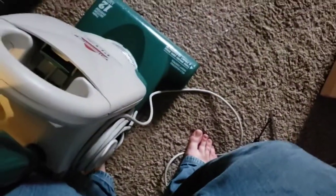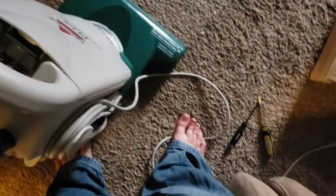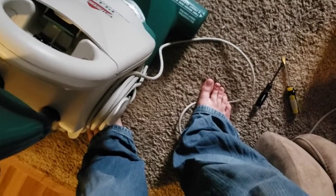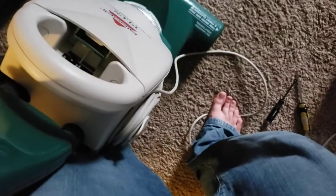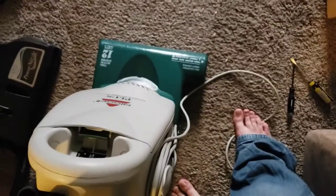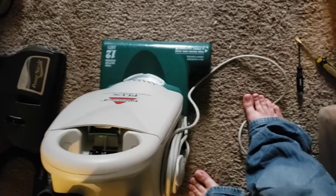I kind of wish they would have kept this sort of quality they had in this machine. I mean, I'm sure there's someone out there right now scoffing at me going, quality, Bissell? But it's like, this isn't bad. And its power specs, even compared to some modern uprights, it's not bad.